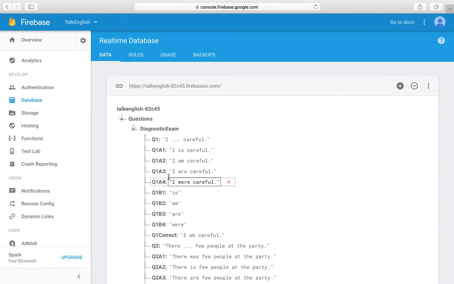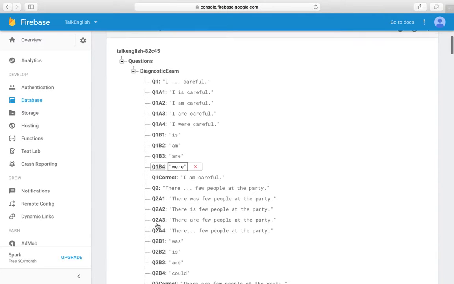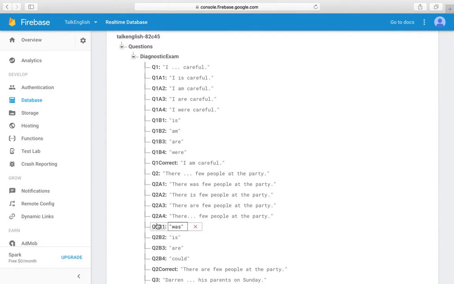If you see here, these are the questions and the answers. Just to show you, I'm going to edit this question with today's date, just to show how easy it is to modify it. So I should have pressed enter. Let's do that again. Right, so that's updated now.